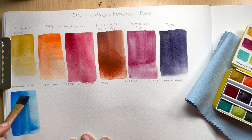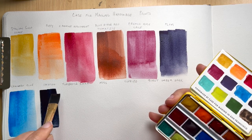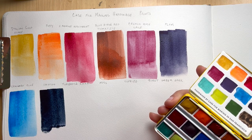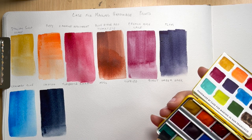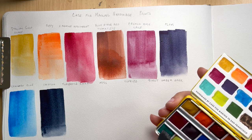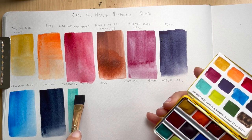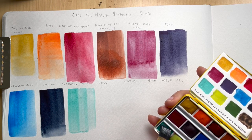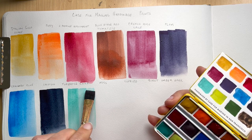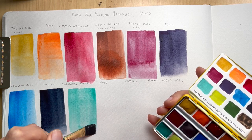The cerulean blue is definitely phthalo blue, I think. I mean, yeah, this color has lower pigment strength or less tinting strength, but it's just gorgeous. I don't care.